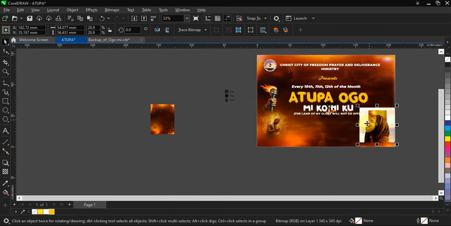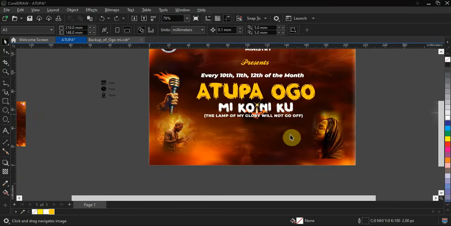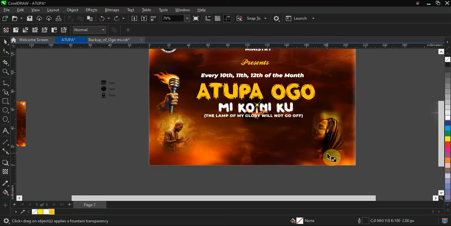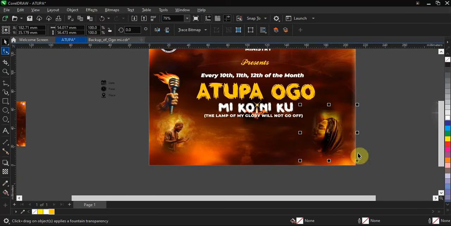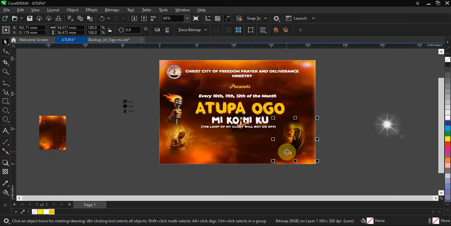Now just the same way we did the others, I want to fade this area, these edges out. So I'll see you on the other side. Okay, I'm done with that. Excuse me, I haven't faded this down part, so let me quickly do that. I just fade here so that I can have it. All right, so that has been done there.